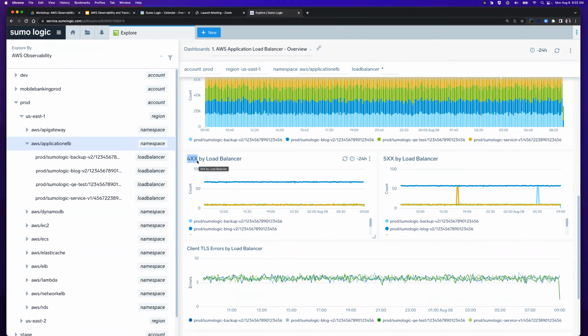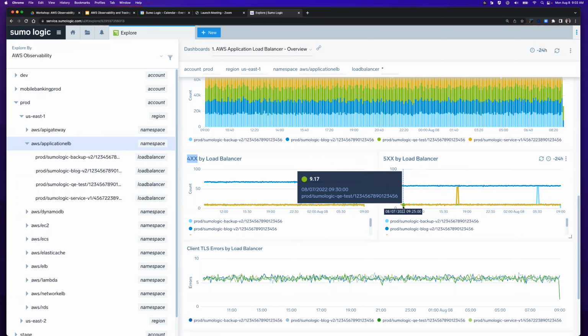400 errors, 401, 402, 403, 404, those represent client errors, and 500 errors represent server errors. And so they start to tell us different things. I don't want to get too much more technical than that because it's overkill for right now. But what we're starting to see here is, for most of the day, we see our 500 errors, we're going to use the yellow line here, pretty level. 10 errors, 9 errors, 8 errors, 9 errors, 10, 10, 10, 10.